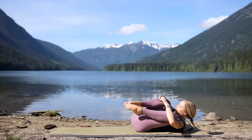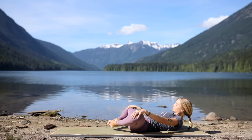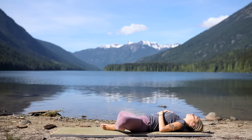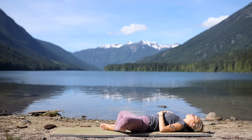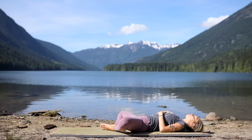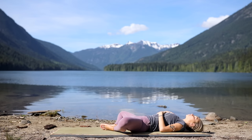Rocking gently side to side, again massaging your spine, you're stimulating that parasympathetic nervous system. And then bring the soles of your feet together into Supta Baddha Konasana, placing one hand on your chest, the other hand on your belly. And let us come into this final posture of our practice where we can really focus on deep relaxation.